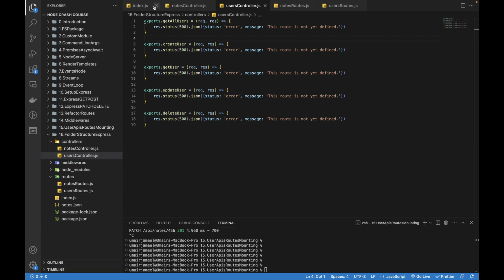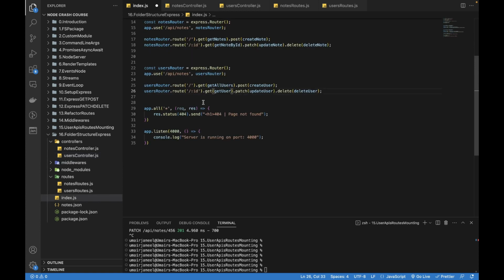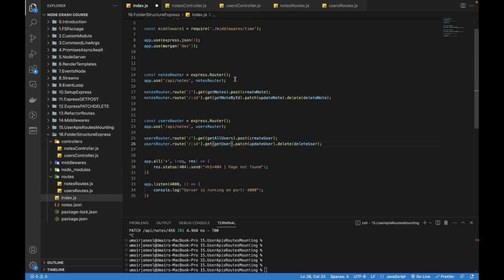Now let's add these lines inside our routes. I'm going to keep these app.use lines because this is the middleware. I don't want to export it from other files. Instead, keep it in this file.